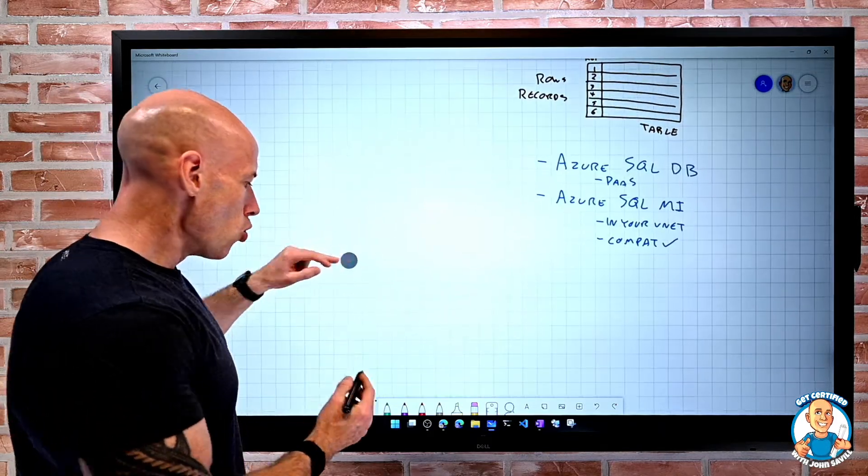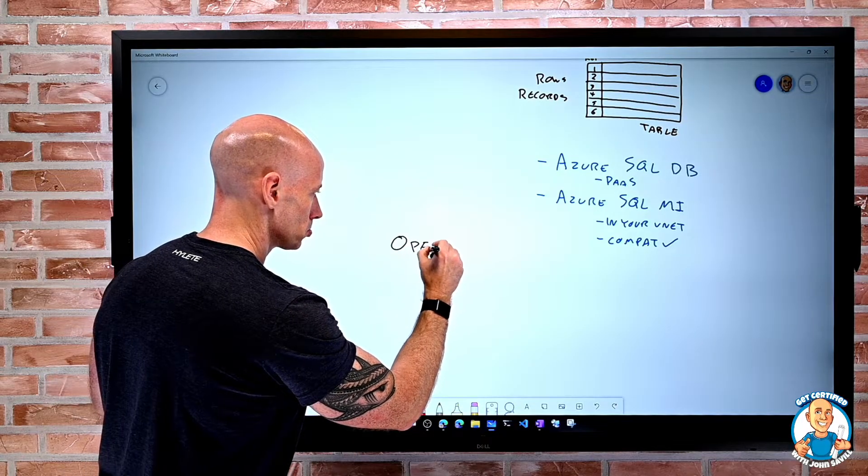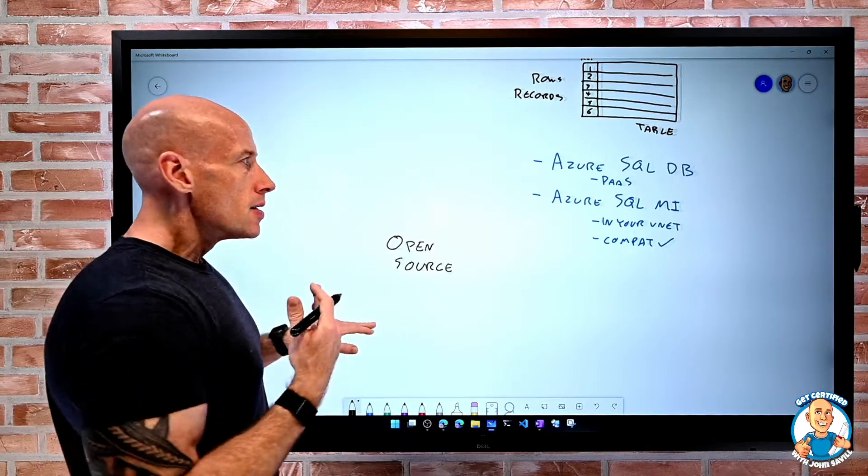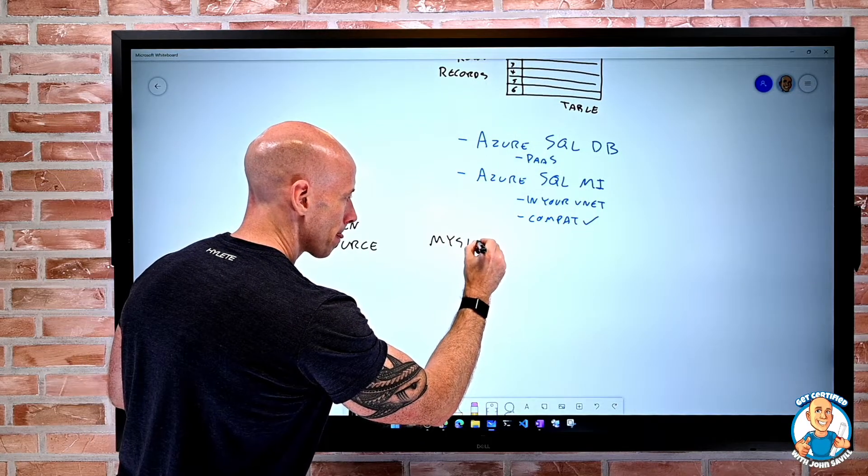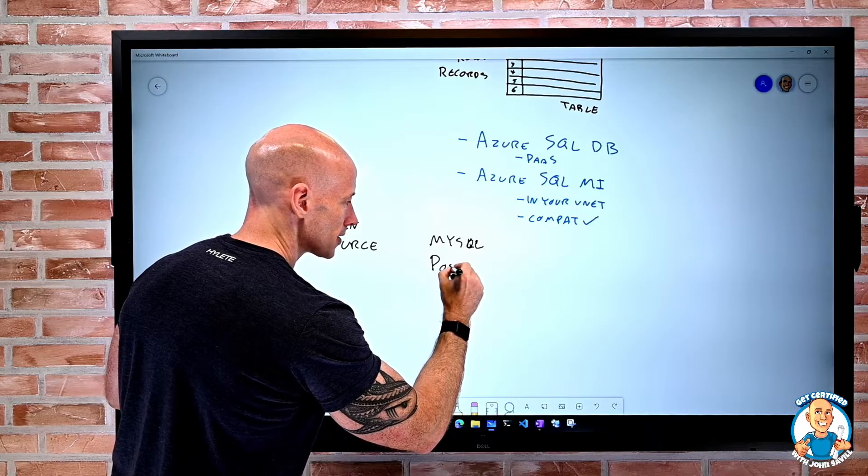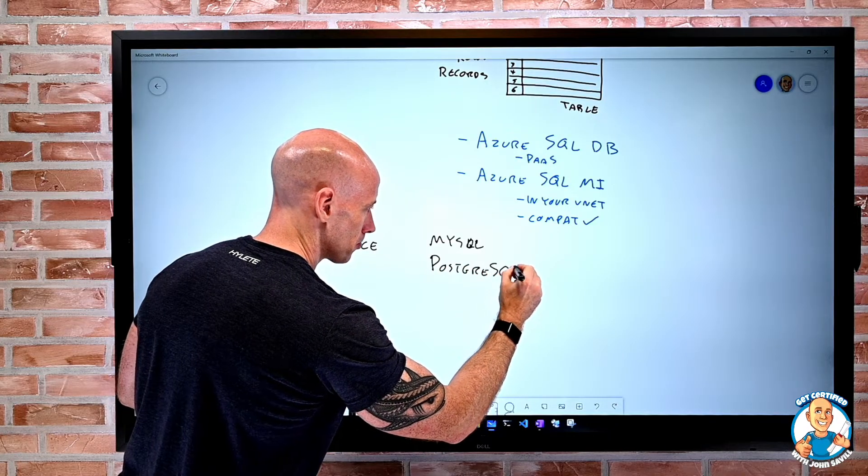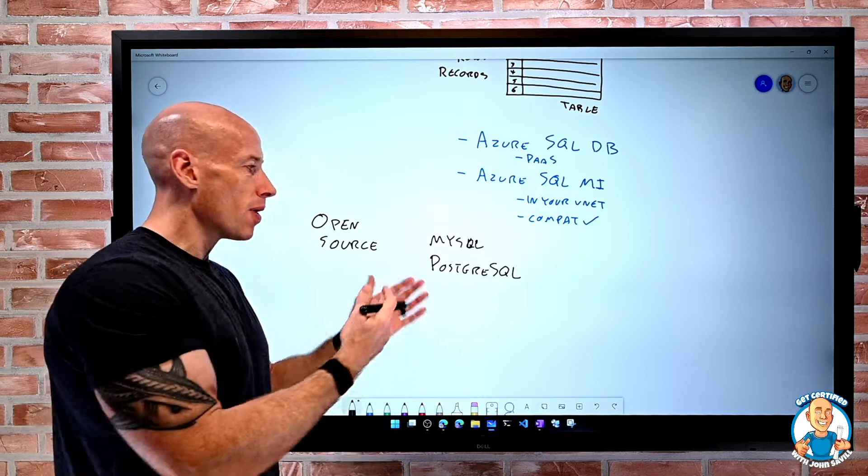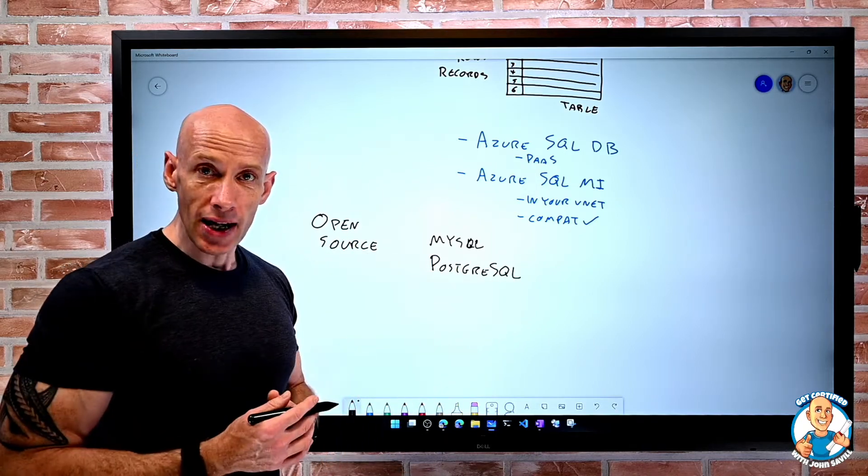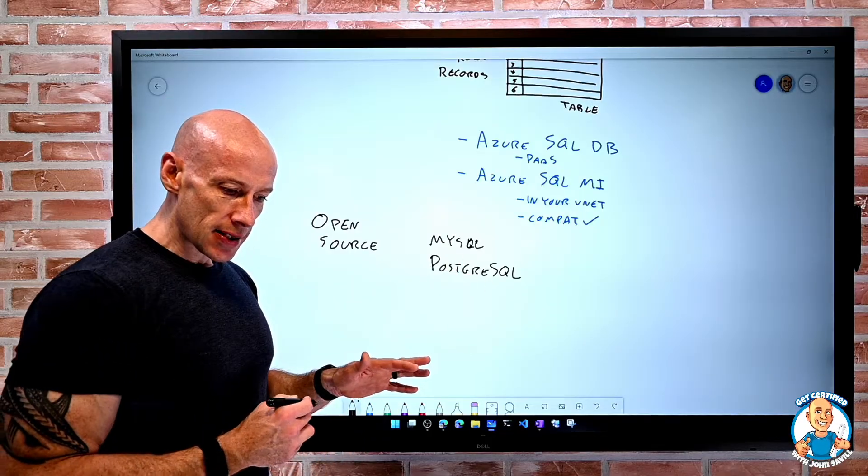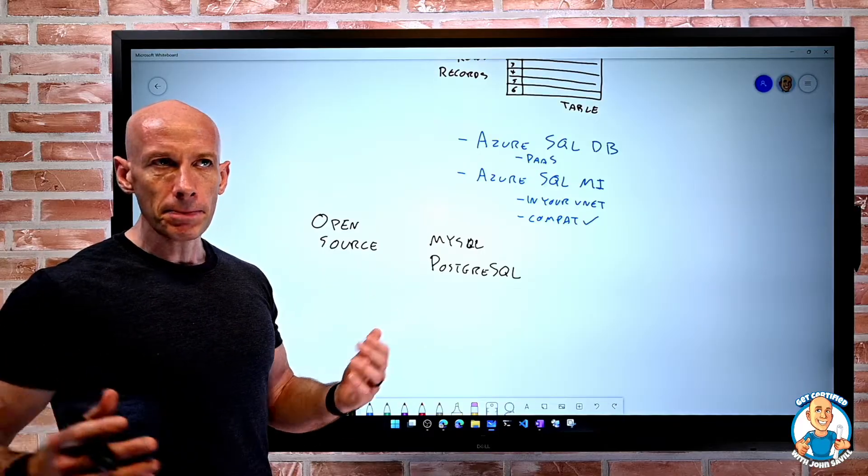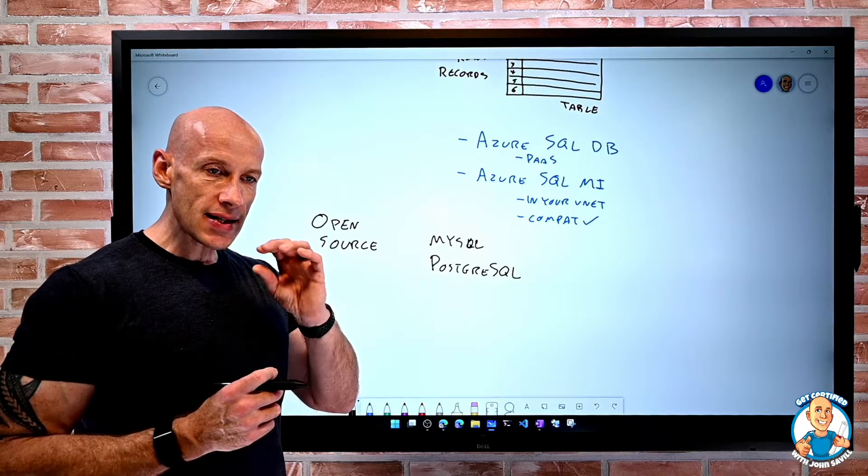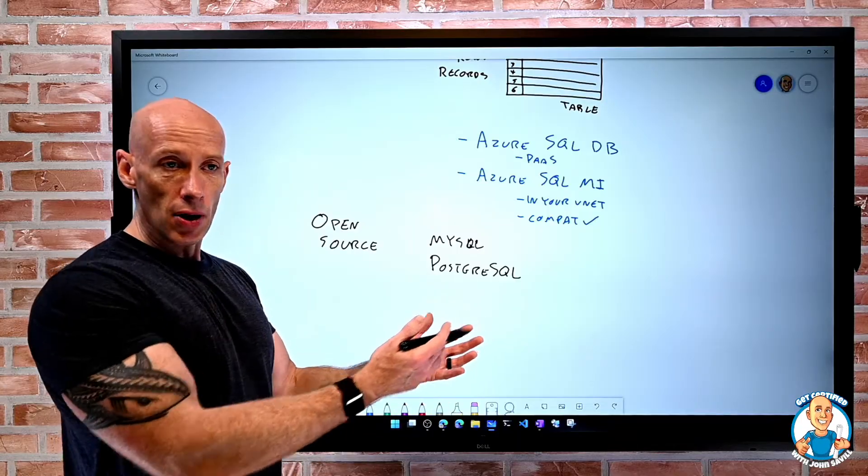And then you have these open source. There's many different open source offerings out there. Some of the big ones are MySQL and Postgres. If you're using those today, there's an Azure managed database for MySQL, for Postgres, for MariaDB as well, actually. So once again, these are relational databases, but these managed offerings have things like built-in backup, built-in high availability. They have great scale options. They have full monitoring. And so if I have an existing application today that was using Postgres or using MySQL, I didn't want to worry about changing my code and how I interact.